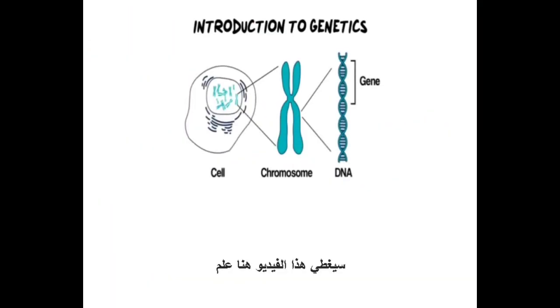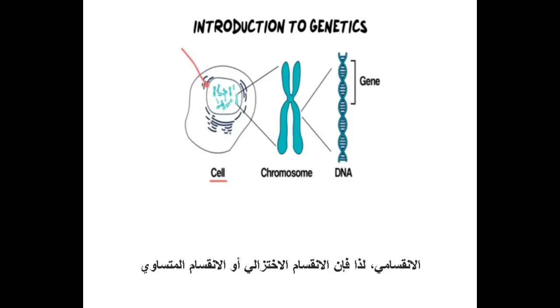This video is going to cover genetics and the basics around it. So let's just recap a couple of things. First things first, we know that in every cell there is a chromatin network, and that chromatin network is found inside of the nucleus that we see here. Now, when a cell is undergoing any form of meiotic or mitotic division, so meiosis or mitosis, that chromatin network is going to condense into chromosomes.